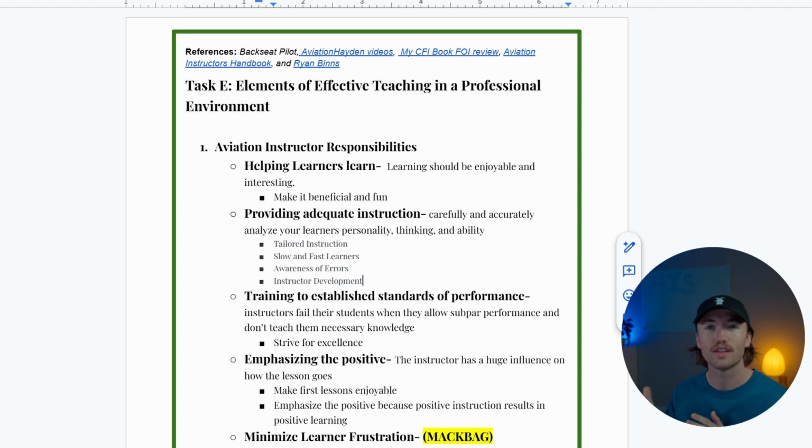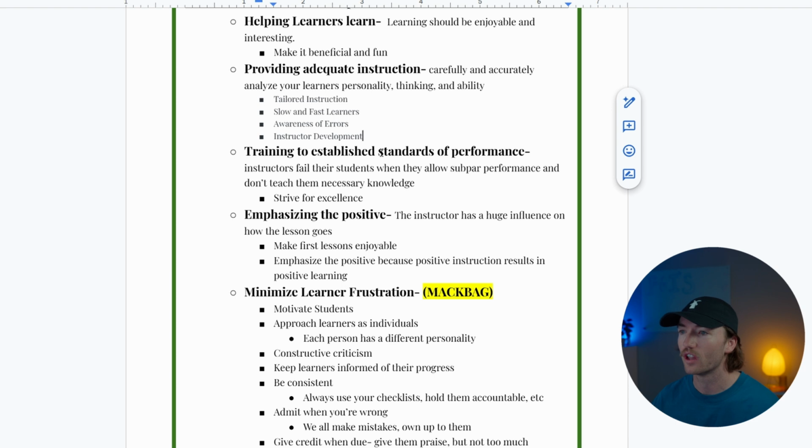I've got a student that is working on her commercial right now, and I'm trying to be better at giving situational awareness scenarios because she's entering her checkride prep. I've got the commercial oral guidebook just next to my bed. I don't read it every night, and I don't dive too deep into it, but I hop in there, look at anything we're not talking about often, or find different scenario-based questions so that I can quiz her the next time I'm with her. Continuously developing those skills will help you and your learners out along the way.